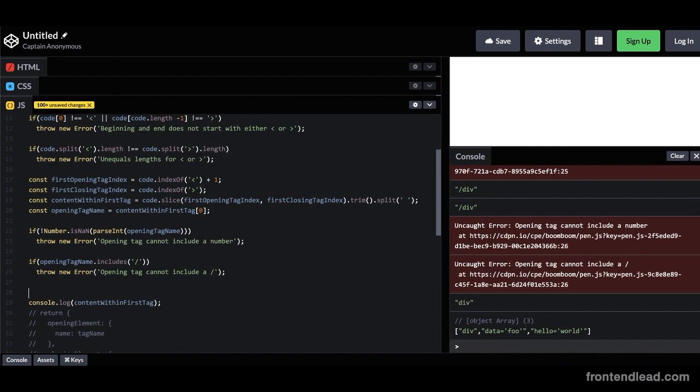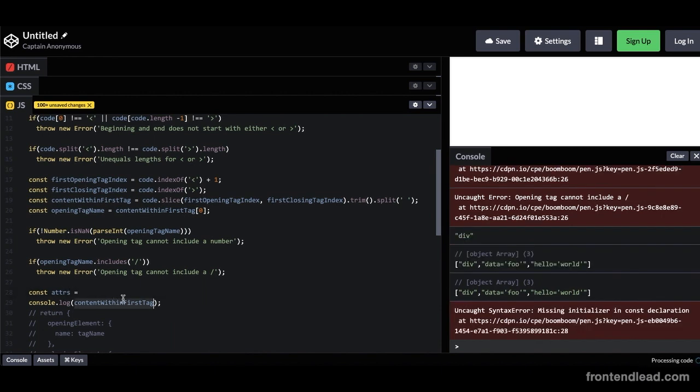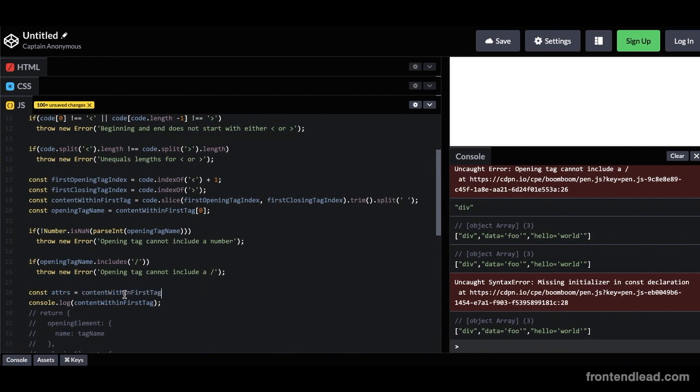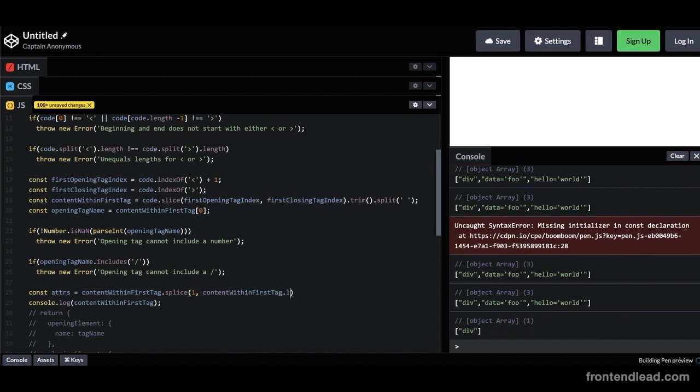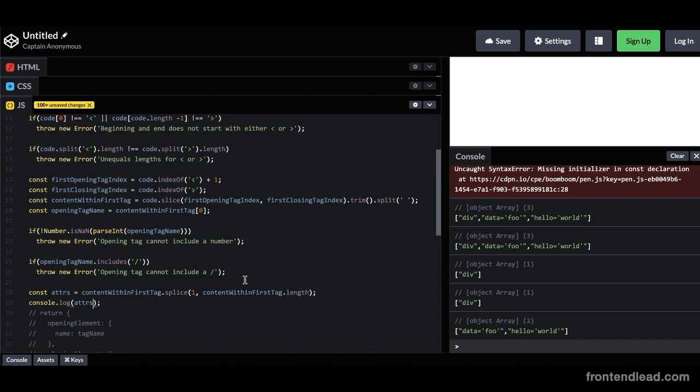So let's create a new array here. We'll call it const atts, which is equal to contentWithinFirstTag.splice(1, contentWithinFirstTag.length). And let's just console this out. Cool. So we have ignored the first item.